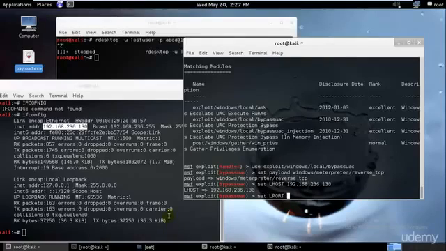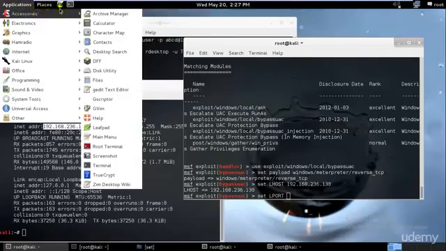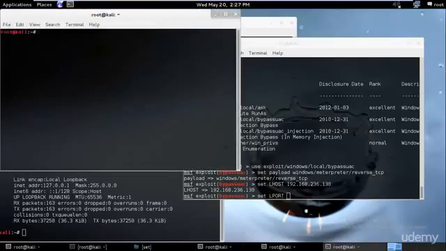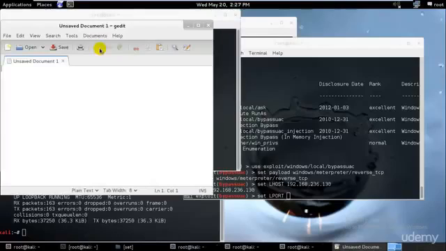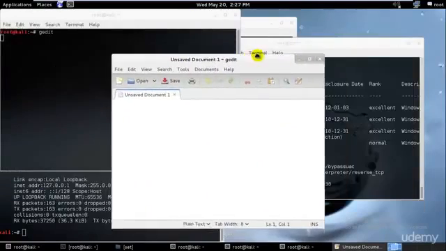So, and port is something like, for example, I'll tell you in detail how exactly a port works. Let's say, for example, you want to go ahead and ship something to your house. So I'll just go ahead and open gedit. Okay, so let's say you want to get something delivered to your house. So how exactly would you write down the address? You will write down your room number. That would be, let's say, 453 would be your room number, and then you will type the building name or your society name, whatever it is.